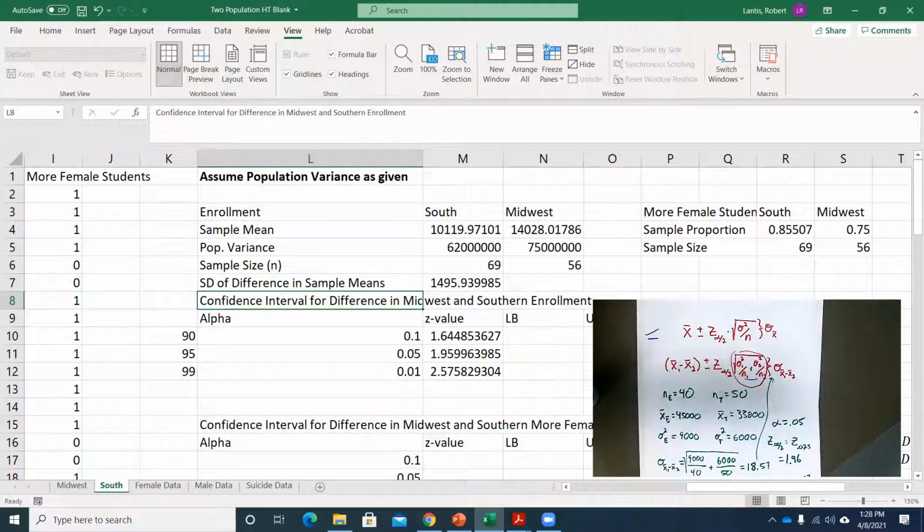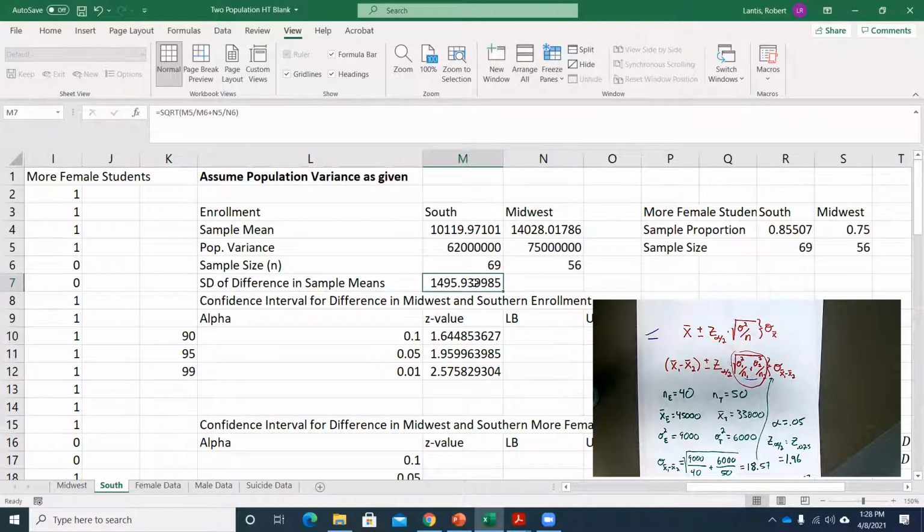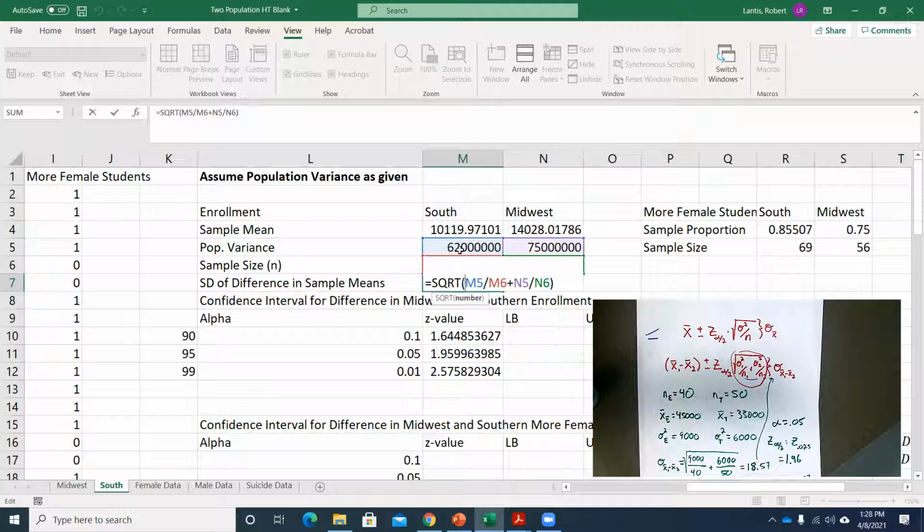To get my lower bound, can you see that again? You had those two, right? Yeah. What would you have maybe done wrong? Make sure you're taking the population variance and the sample size of the same population. Like if you flipped these on accident, if I had M5 over N6 and N5 over M6. Try not to use extra parentheses. Here, order of operations actually helps us because it divides them first, then adds them. So just don't complicate it with extra parentheses.